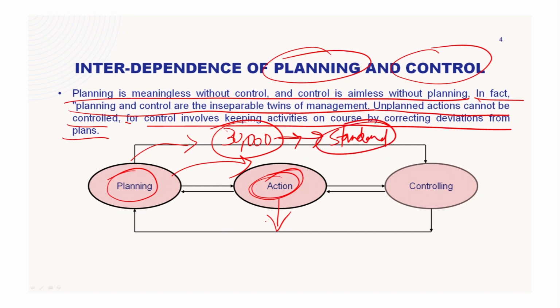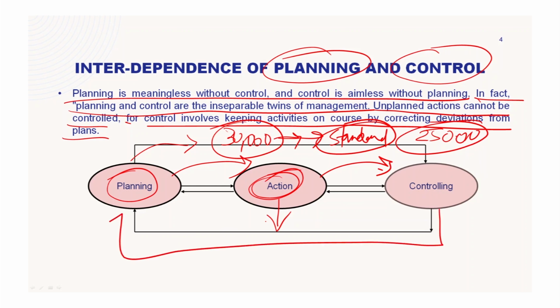Now this is your standardization as well, these are the standards or the benchmark that you have set. Controlling activity, now action leads toward the controlling activity. Now actually you have achieved sales of 25,000 smartwatches. Now what will be the controlling part? Controlling part, as you can see, the direction is going again towards the planning. It means that in the controlling you will find some loopholes, because of which there is a 5,000 shortage of smartwatches in the sales figure. So again it goes towards the planning activity. What does it mean? It means you are taking the corrective action to rectify the error at the first stage.